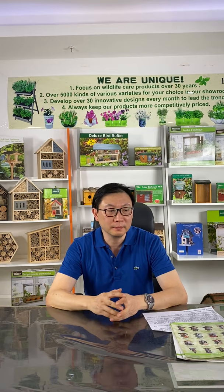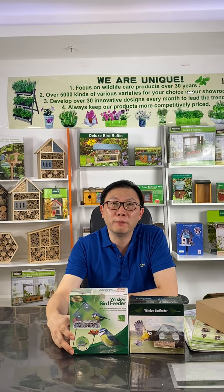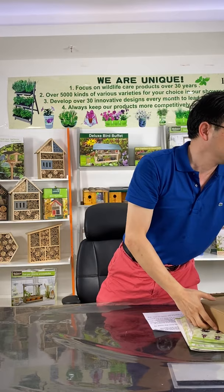Today, I take the pleasure to recommend some items for your reference. First, I'd like to introduce some window bird feeders. As to this window bird feeder, you can find a lot on eBay. The retail price is usually around £7.50 to £7.90 per piece. But now we have developed a new range — a clean-pack one. We pack two pieces of exactly the same size in a color box or mailbox.